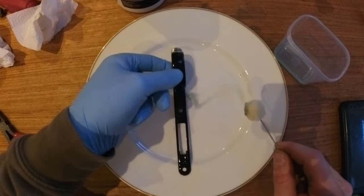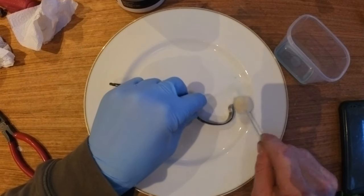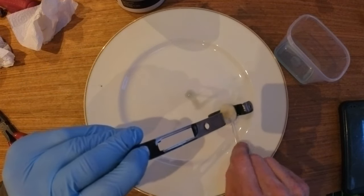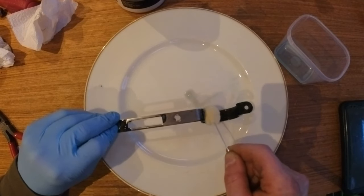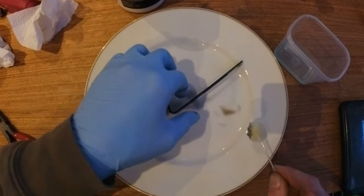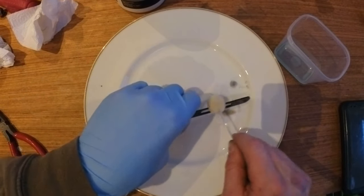What I will say is the swabs they provide only work for one sitting. So that's one batch of whatever you want to blue, and the more they get used, the less effective they will be. They sort of become a little bit crusty. If you try and use them for a second batch, they will not work for some reason. So either have spares before you start or try and have no more than three batches ready if you've purchased their kit that comes with three swabs.